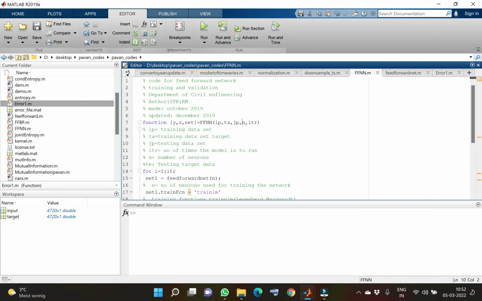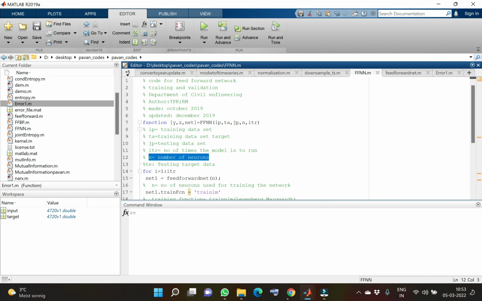And the next variable is n. N here refers to the number of neurons. As you might remember from the previous videos, while developing a model, you specify the number of neurons which you want to give.